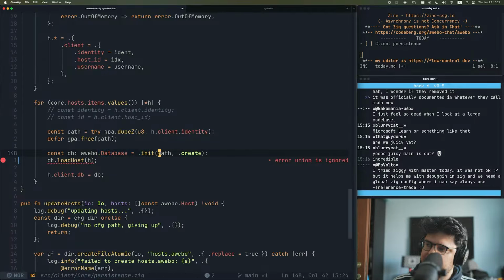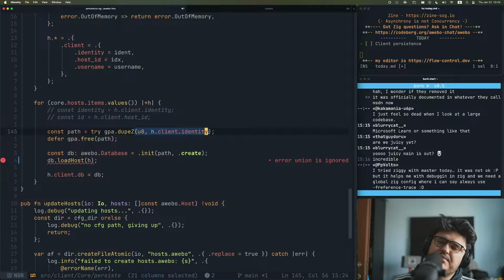So the first thing that we do is we open the database. Also, this identity thing, I don't love it. I wish we had a better way. This would be domain names or IPs. Can you always use an IP as a file name? I think the answer is IPv4, yes. IPv6, no. You cannot put colons in file names, right?